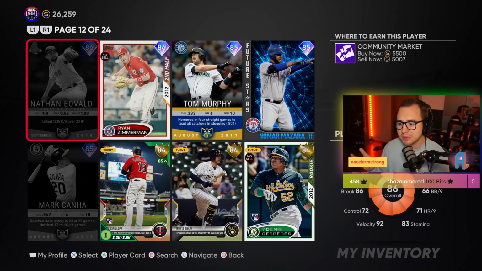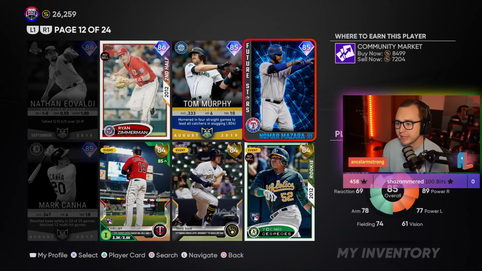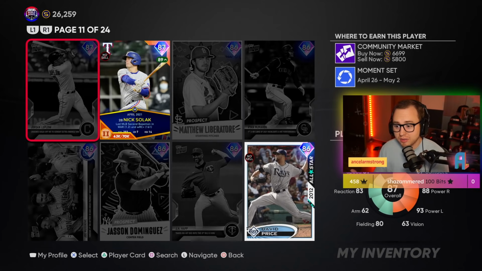So I went through here. I even picked up a couple low diamonds that were just relatively cheap, like this Mazara right here. It gives me one more future star, especially with adding those TA2 cards. So that's going to be worthwhile. We're going to want to have TA2. We're going to want to be grinding that out relatively quickly, because I imagine future stars will be part of that collection. But I went ahead and picked up the 3 that are available right now.